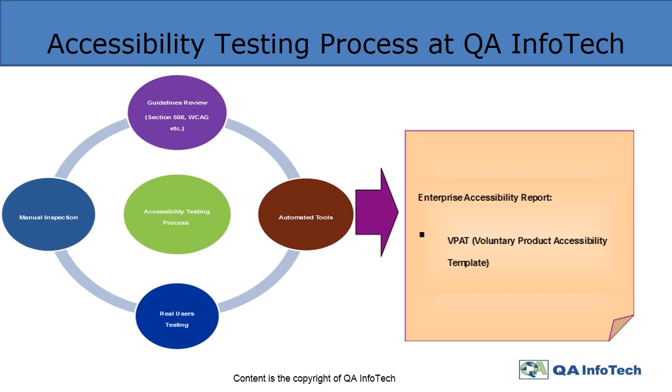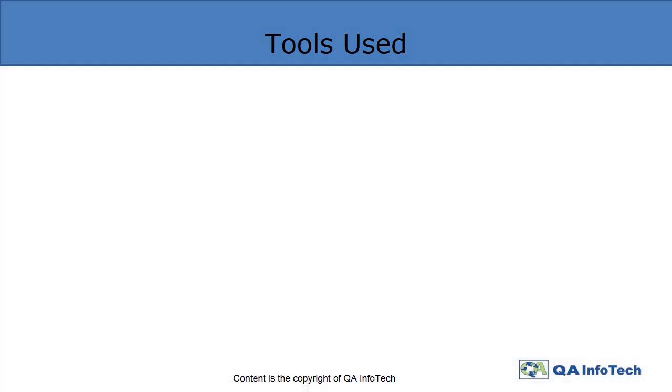Thirdly, the focus we are trying to bring in is from the guideline standpoint. This need not necessarily be looked at as a separate category because this can be done either manually or using automated tools. However, just to make sure these are not missed, we account for them as a separate head in our test process. And finally, we have real user testing, wherein with the pair testing approach at QA InfoTech, we have been successful in realizing quality from a real user's perspective.